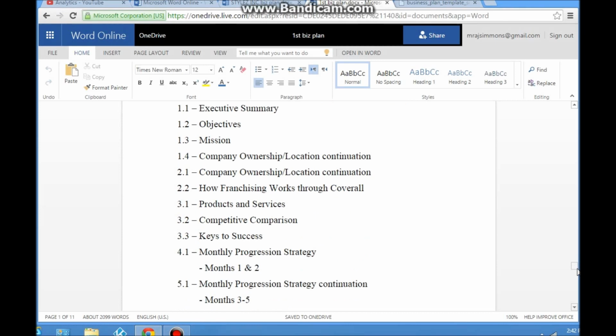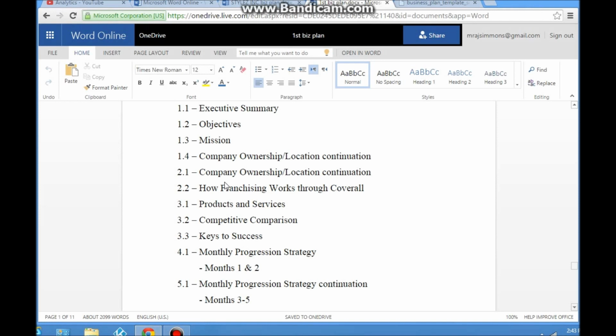You see right here I have 1.1 executive summary, 1.2. See how this will go: you do 1 executive summary, 2 objectives, 3 blah blah blah. Once you get to, say, a step 1.1 or 1.2 or 1.3 and then you go to 2, you can't do those sub-steps until you finish the plan, because you don't know where they're going to be. But what you do is you write executive summary 1, objectives 2, mission 3, and so on. That way you can use that as your outline to fill in first, and that way you can have a guide.